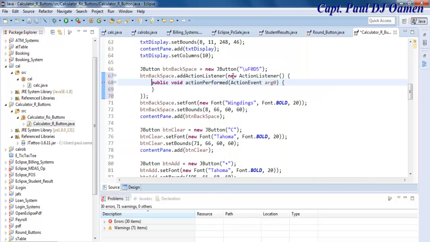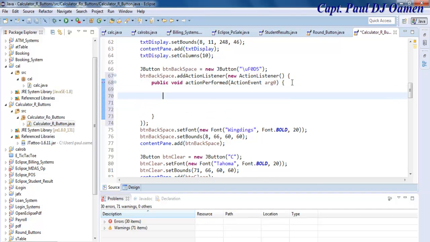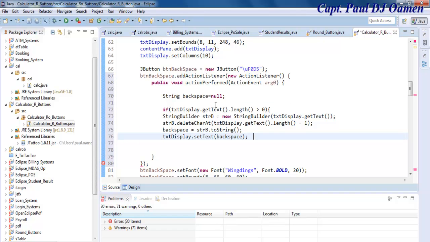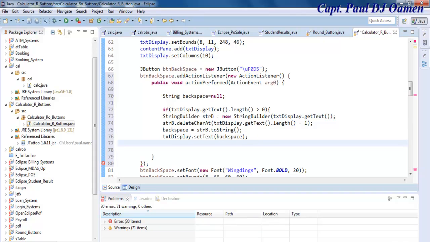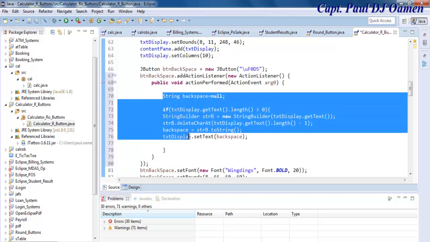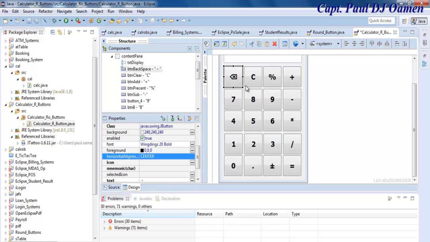So I'll double click on this, on the backspace. Let's enter as follows. So that should take care of backspace. Now the next thing is, okay, let's have a go at the clear.